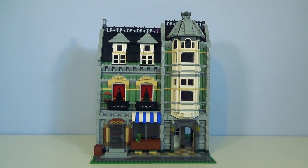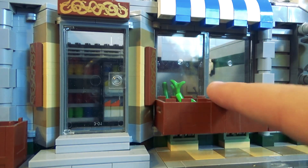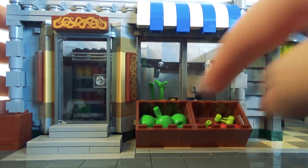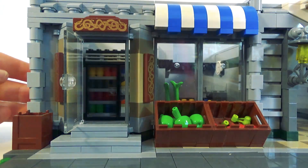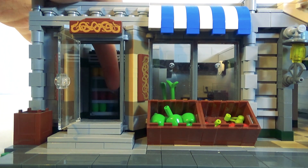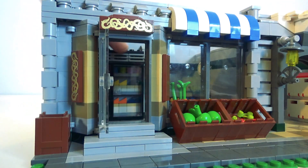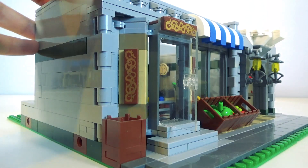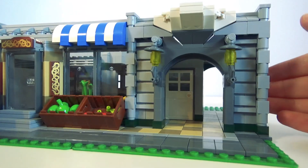Let's disassemble and show you the interiors, of which there are none. Actually, I've changed my mind — let's have a peek through, because the actual Greengrocer bit does have a slight interior. We've got the little displays here of the apples and the cherries and things. There's some carrots and stuff just tucked in there. But the best bit of the interior is just — you can see through there — these sets of shelves that are just filled with wonderful things. They're very hard to get open because they haven't got a handle on them. So you can get all your meat and things. The Lego Quickie Mart set does a lot more of those and better. There's a till, sort of, you can see through there. And that's the whole interior of that section.